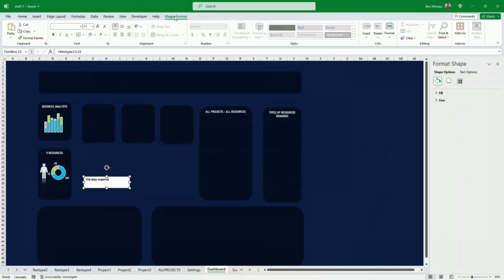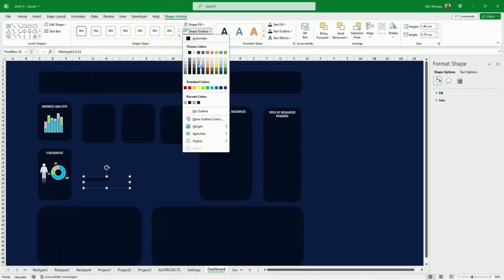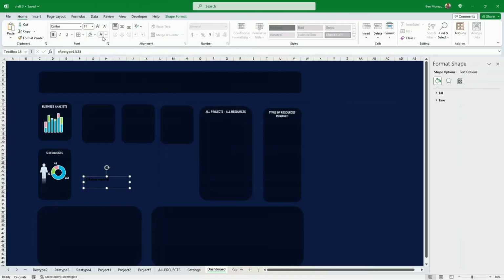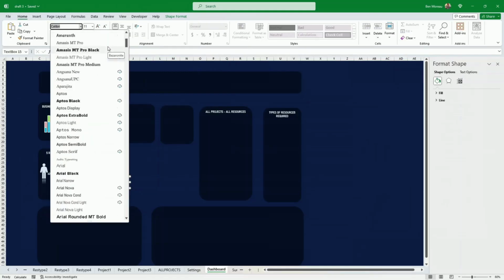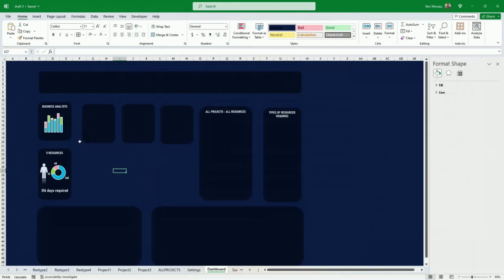I have to do my usual, so I just put a no fill to this. I just have to remove the shape outline. I have to put that in white. It doesn't like it. And I have to put my favorite font. Now, favorite font, here it is. And as it's small caps, I'm just going to go crazy and put it maybe 12 or 13 even. Let's see. Okay, so this is good.